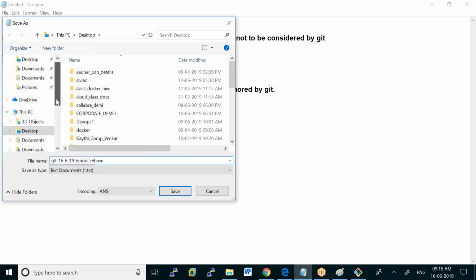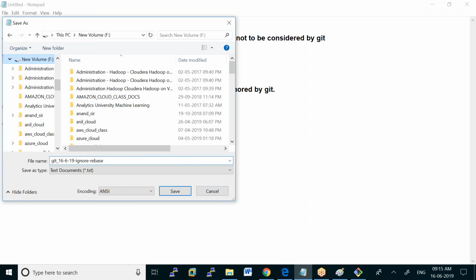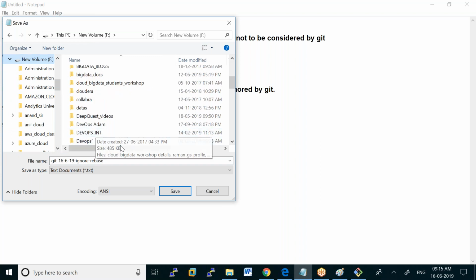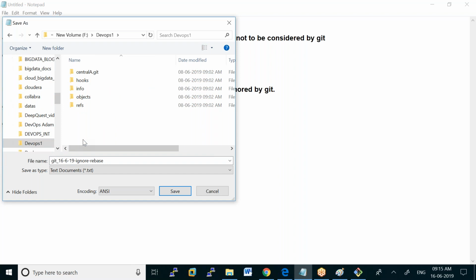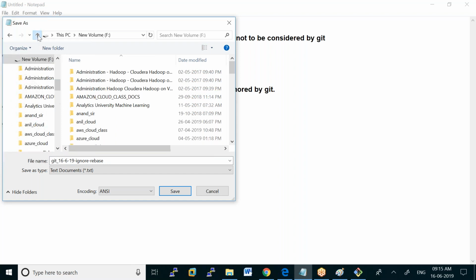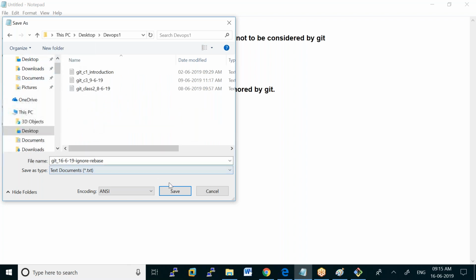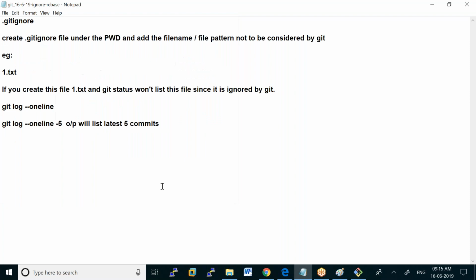So under we have a folder, Devops 1. Okay, so save it.